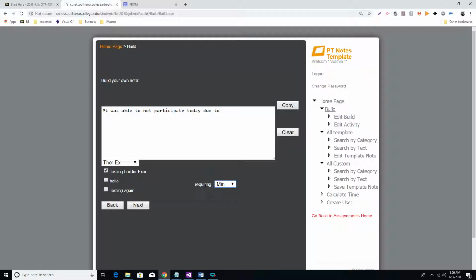Let's just say one of the attributes of treatment was how much assistance. Let's just say the patient was told dependent. So it adds that to the sentence. Let's just clear it. What if you wanted all three exercises, for example? They'll separate it by a comma.